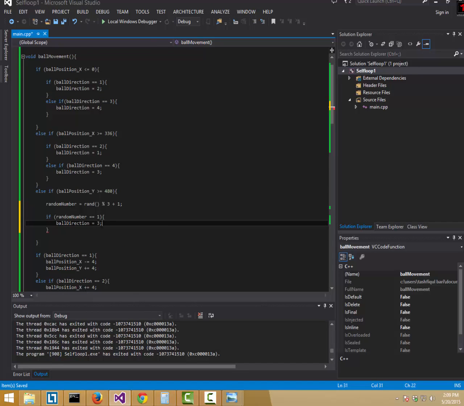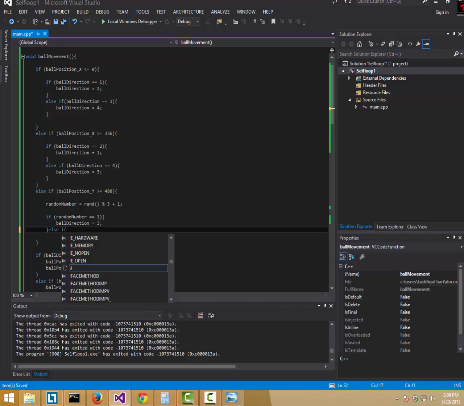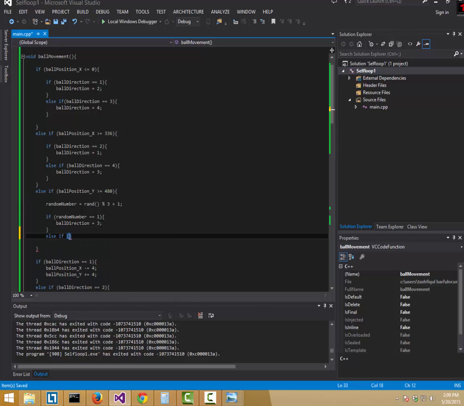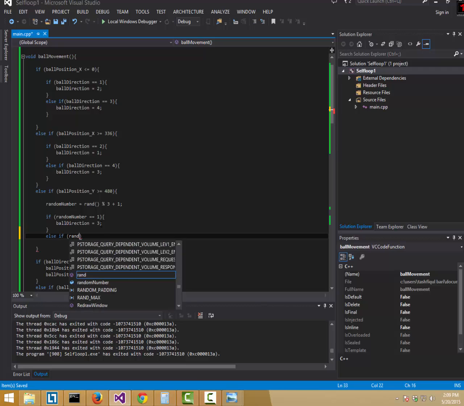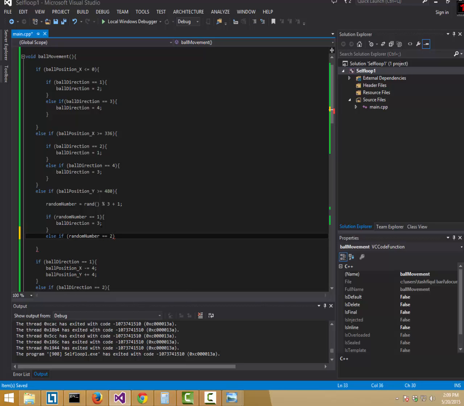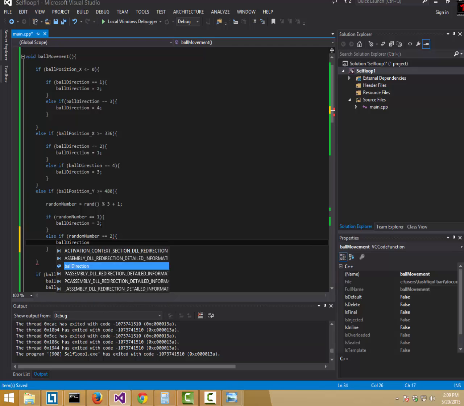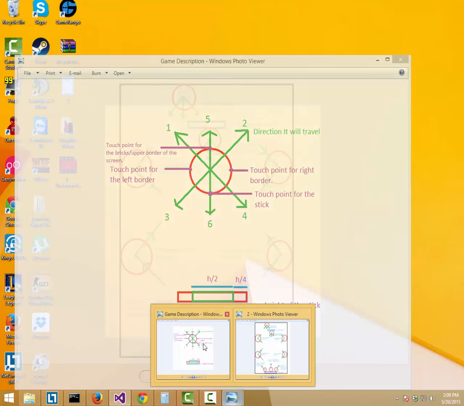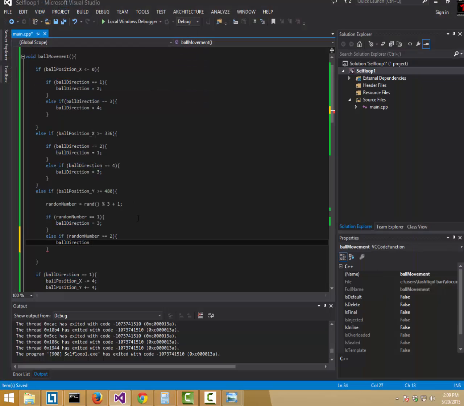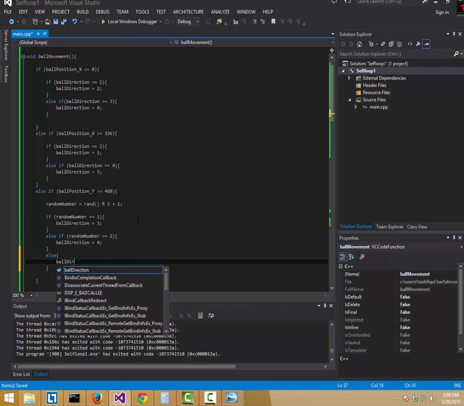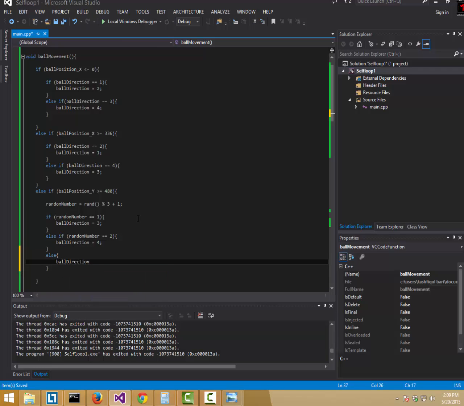Else if the random number is equal to 2, then the ball direction would be equal to 4. Else the ball direction would be equal to 6.